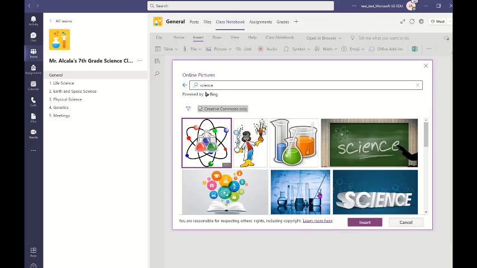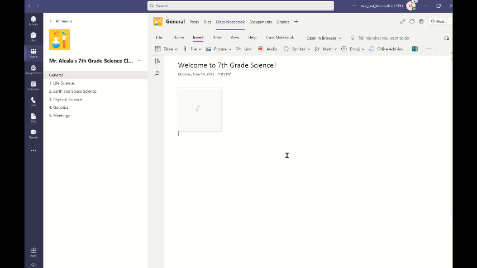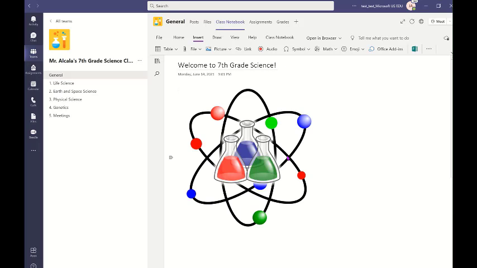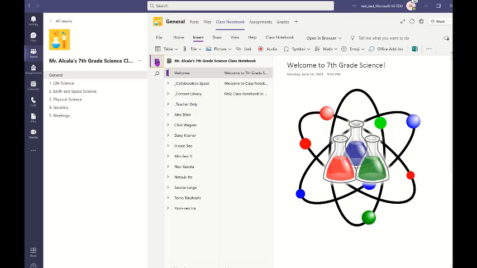So I like this one. I'll insert that, and now they just have a little greeting there that makes them know that they're in that spot in the science notebook.